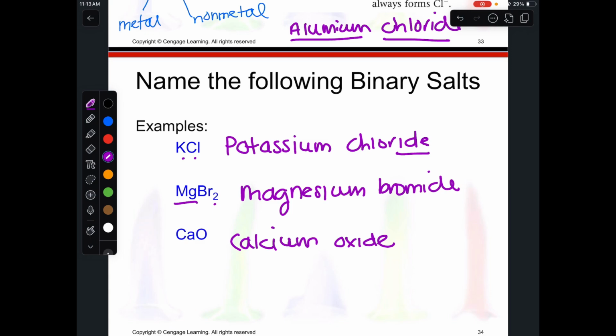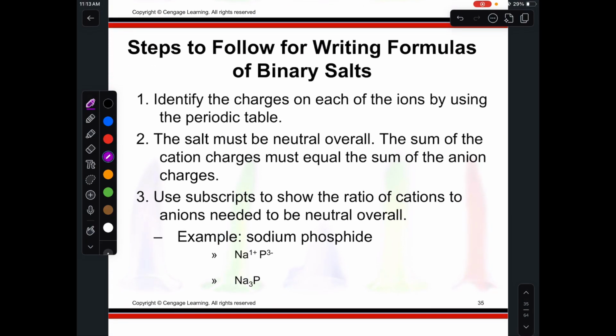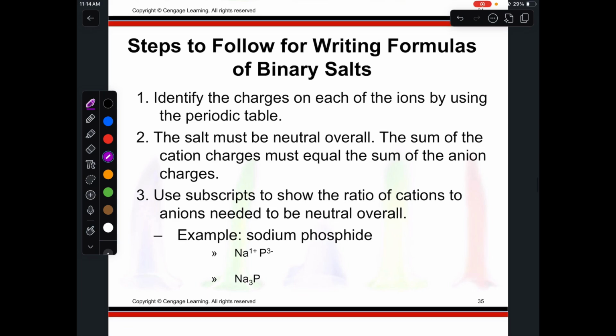Okay? So that is how, when it is a simple metal and nonmetal, we call that binary because there are two components to it, two atoms. You just name it with the metal and then the nonmetal with the -ide ending. Now we're going to write the formula for these, and that adds another step. You need to utilize the periodic table that we talked about previously that creates the ion charges. Remember, group 1 is +1, group 2 is +2, group 13 is +3, and then groups 15, 16, and 17 go down from -3, -2, -1. So identify the charges by using the periodic table.